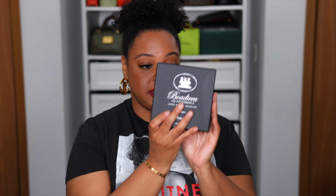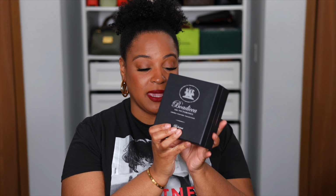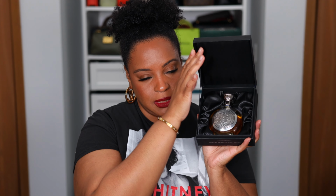The last perfume was a blind buy. I haven't purchased Lost Cherry, and I just got the Polina Char collaboration with Navitus. And I've smelt Kayali's Love Fest, and now I'm cherry obsessed. So I did a little research, and I heard on Curb that Bodacious, the Victorious, had a cherry fragrance, and this is Bodacious. This is how it is packaged. And let's talk about this presentation though. Look at this. I picked this up from Selfridges.